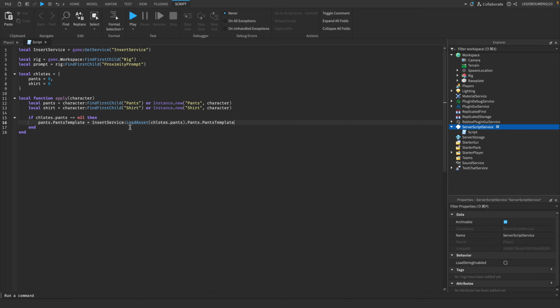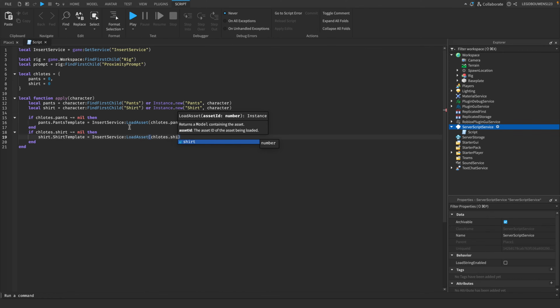So we can just create another if statement. If clothes.shirts is not equal to nil, then shirt.ShirtTemplate equals InsertService:LoadAsset(clothes.shirts).